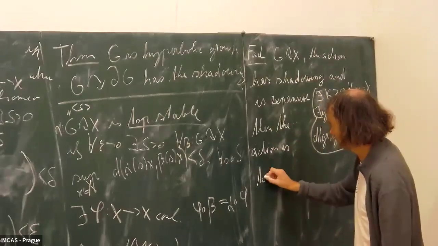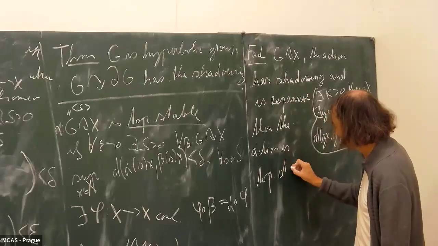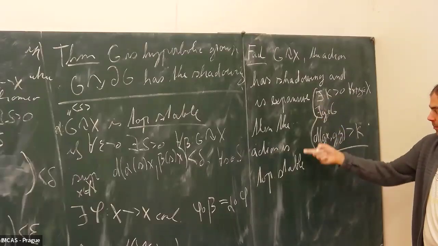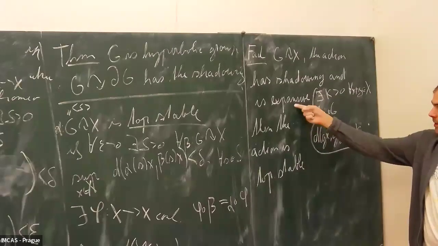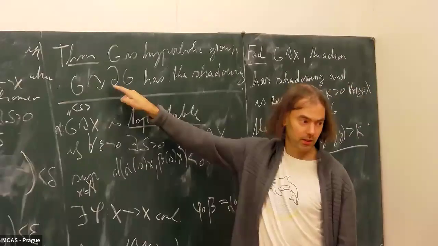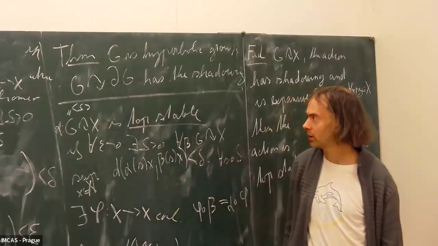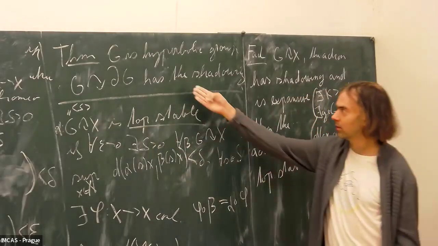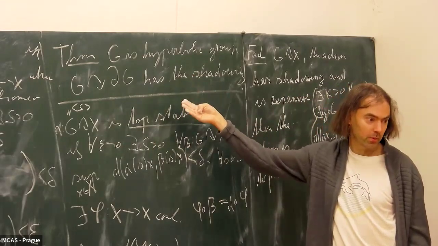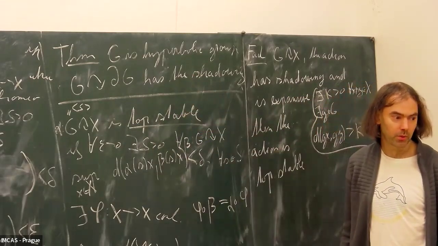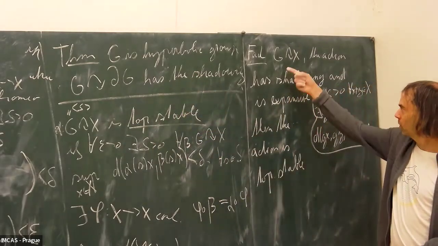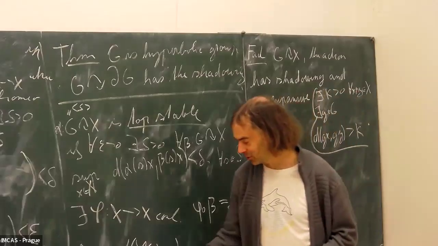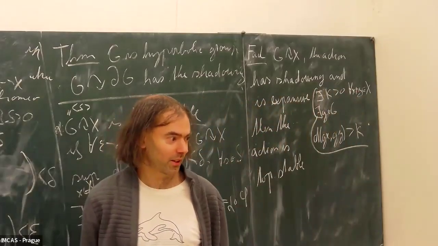So, shadowing and expansivity. And the expansiveness of this action was known since Gromov already. So this is clear. The connection is that shadowing is some generalization, and shadowing with expansivity implies topological stability. And this part is there. If I have more time, I will explain it in 3 or 4 minutes.